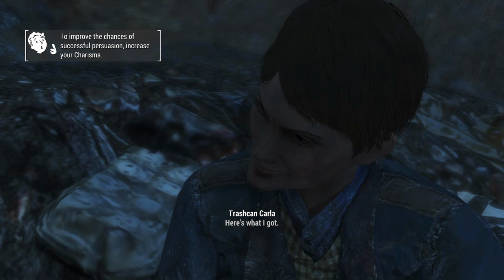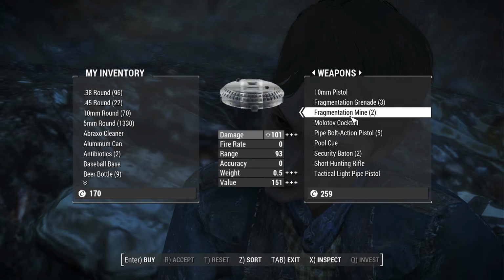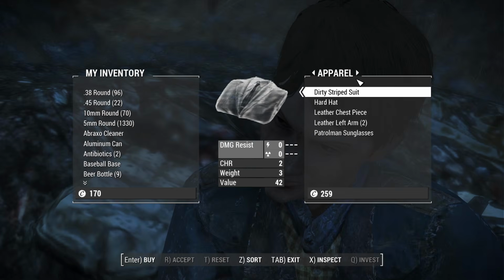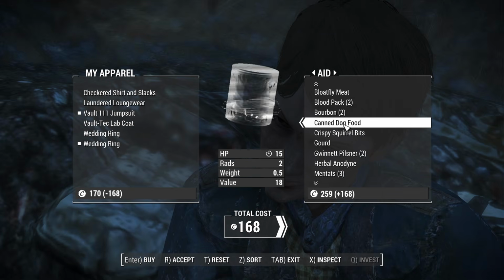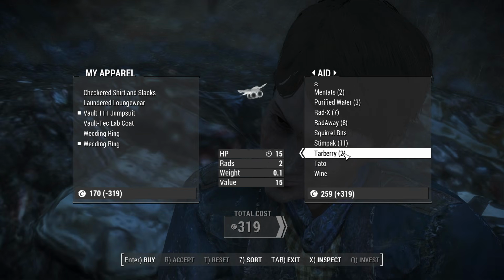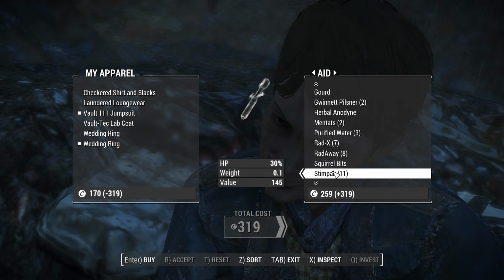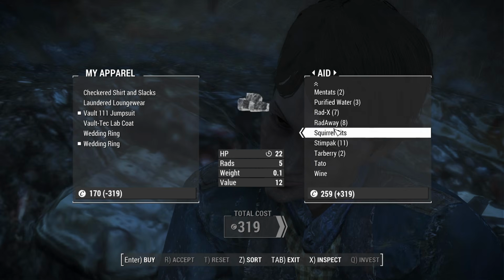Here's what I got. So there's a few things that I might want from her if she actually has them. Okay, no good melee weapons, so that's a no. I'll grab the Brahmin meat because I can make that into food later. Perfect, she has mentats, which is exactly what I wanted. Unfortunately, she does not have whiskey, which if I had that now, I could immediately resolve a quest up ahead, but I guess I'll have to do that on the way back. Not a huge deal, just slightly annoying.